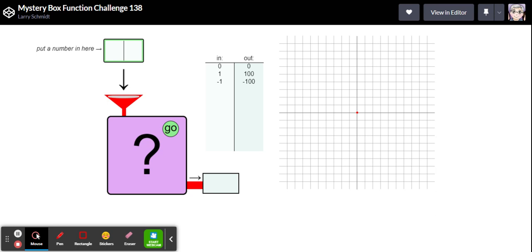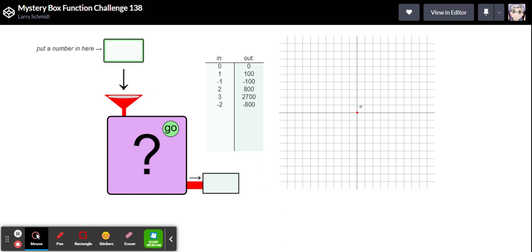So does it continue going in those same directions? Let's put in a 2. Aha, even bigger, and a 3. I see, and let's just double check with the -2. Okay, so I think I know what this is, even though we don't get much to look at here. What do you think? Do these numbers tell you anything?